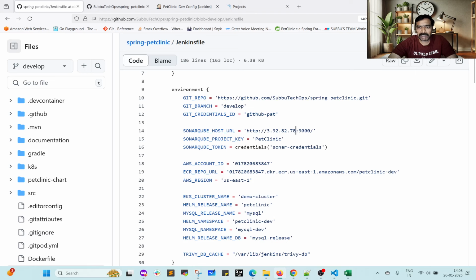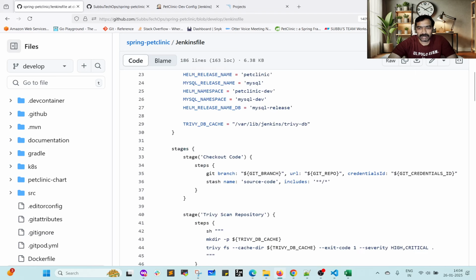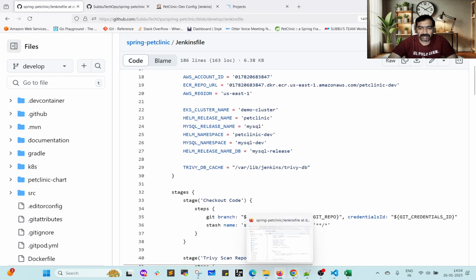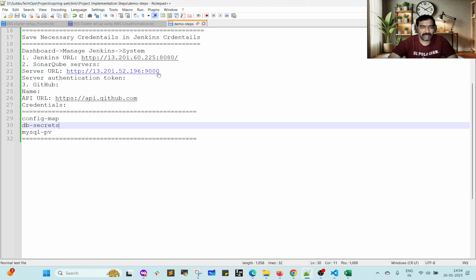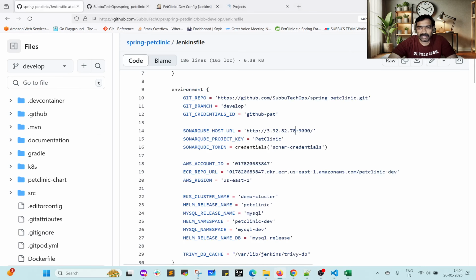Here we need to change the SonarQube URL. Let me do that one. We need to change it with our new URL.